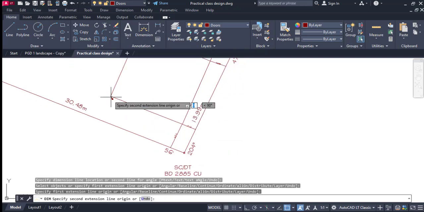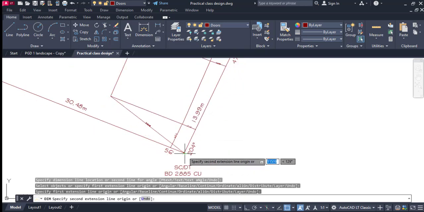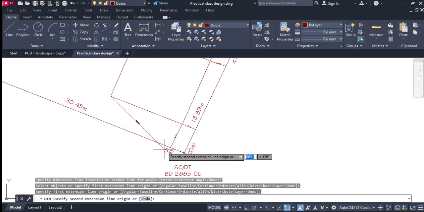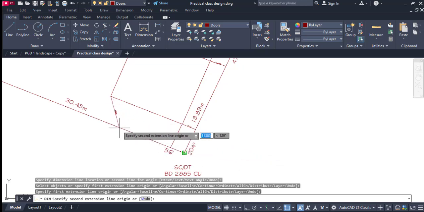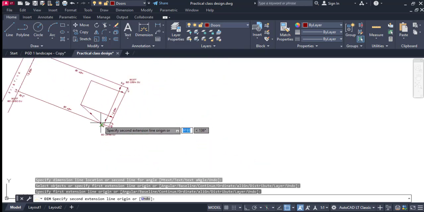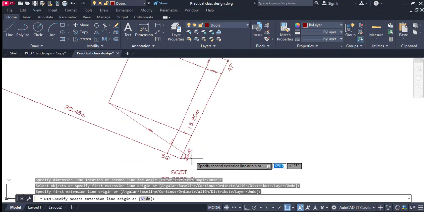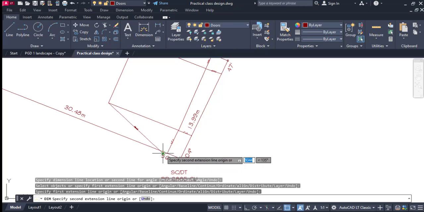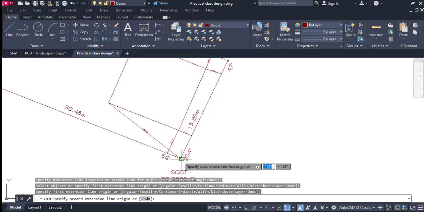So let's get this other point here. What I'm trying to do is I'm just trying to trace it so that it works with the, since there is no other point here where I can just get an angle to trace down. That's why I'm trying to do that.